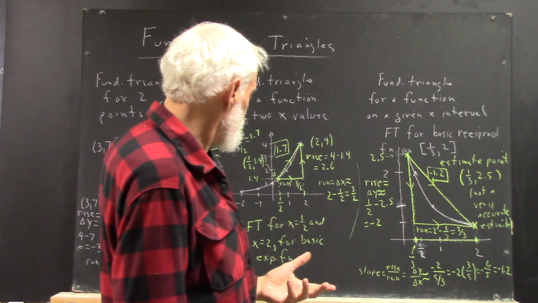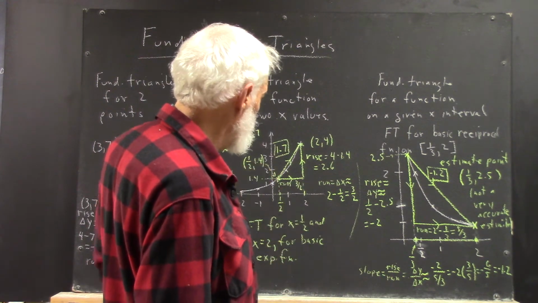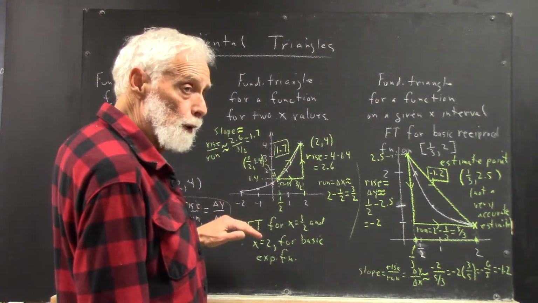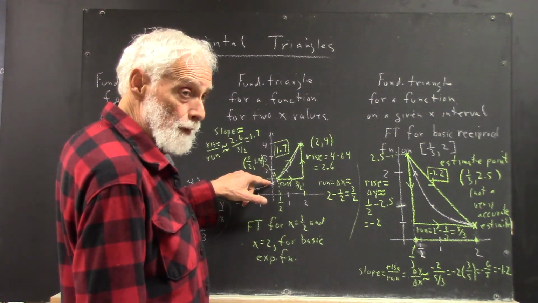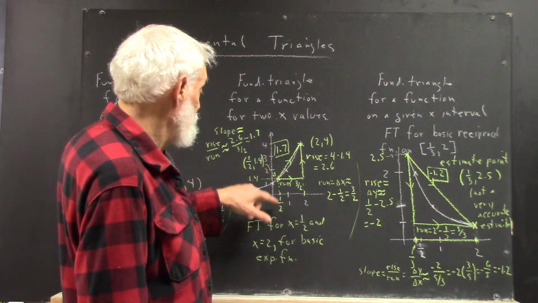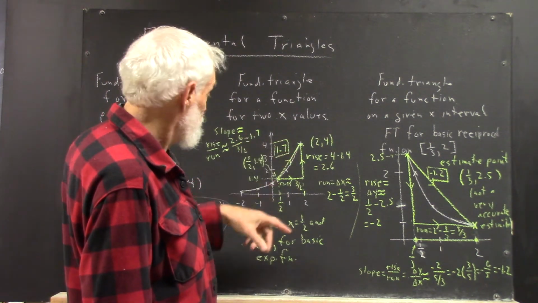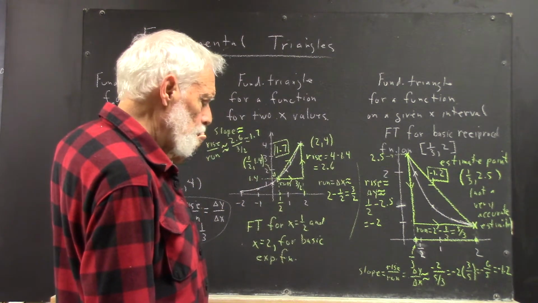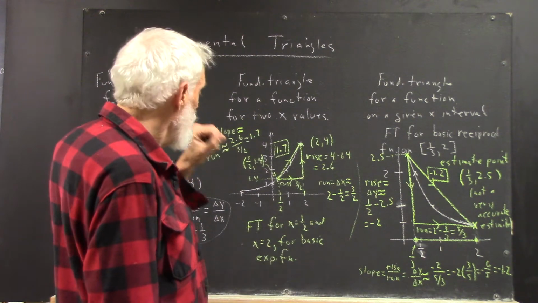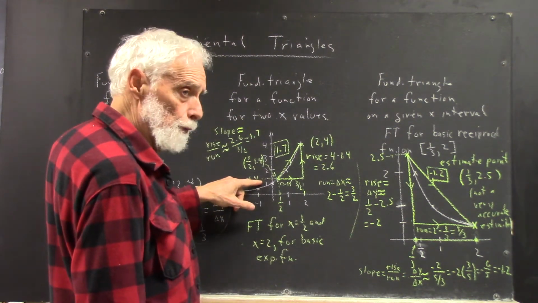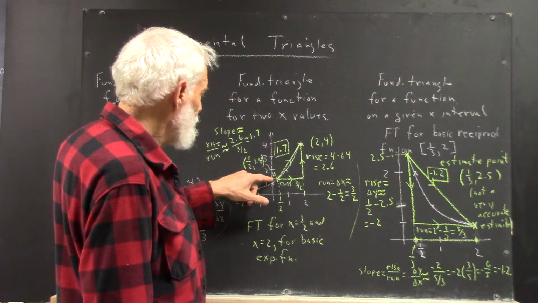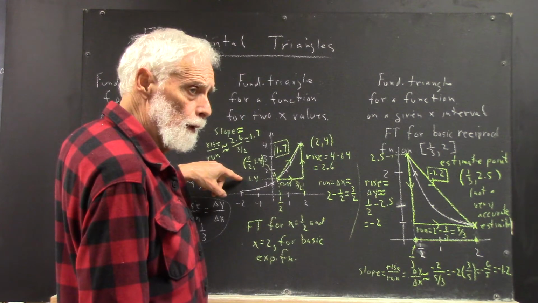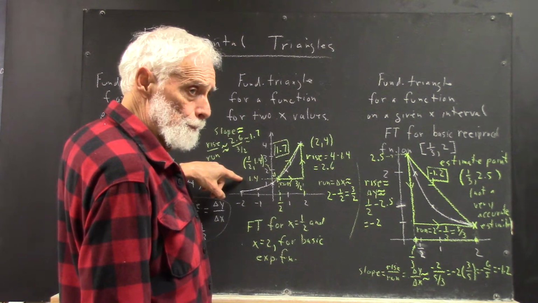If we're not using calculators, what are we going to do? We're going to estimate the coordinate at that point. I made an honest estimate of that coordinate. I thought it was a little less than 1.4. Now I happen to know that 2 to the 1/2 is a little more than 1.4. My estimate would have been a little less than 1.4. So estimates don't have to be totally accurate, but you make them as accurately as you can. I debated between 1.3 and 1.4, and decided that according to my graph, the value of the function at x equals 1/2 is a little closer to 1.4 than it is to 1.3.